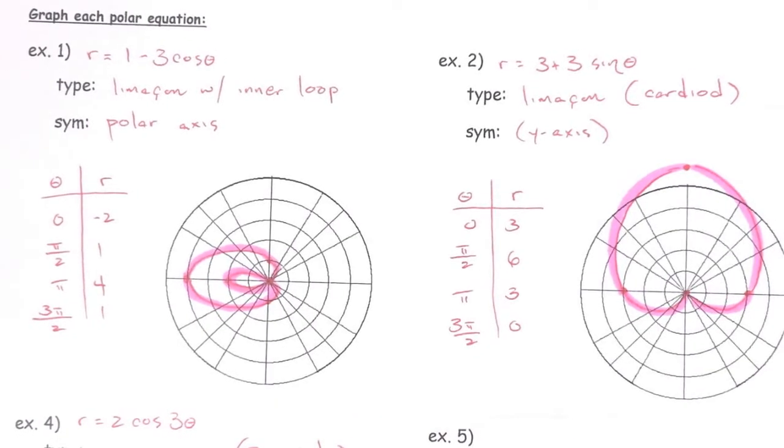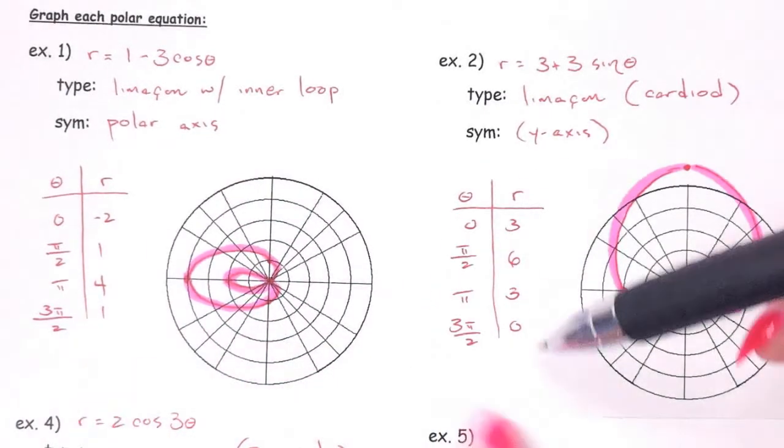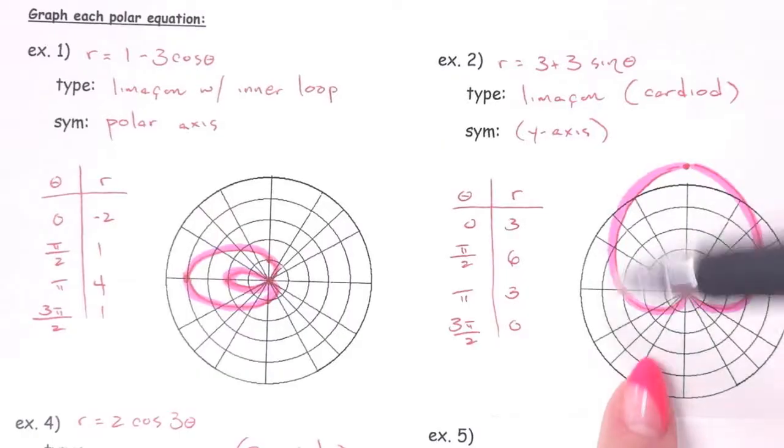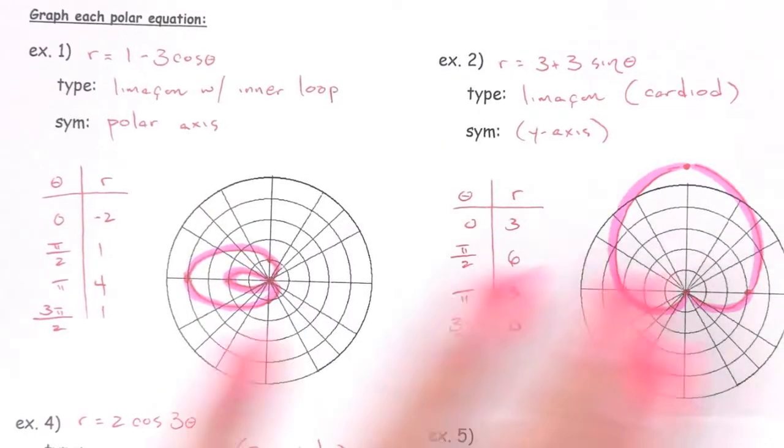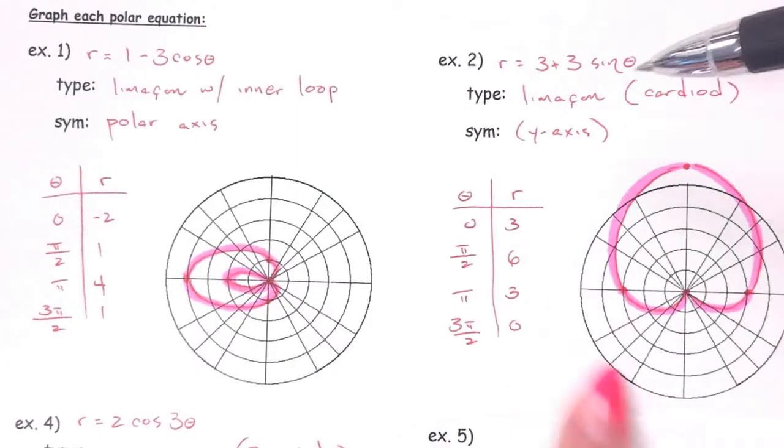Okay, and then, so these are 2 versions of limacons. So you can always do this chart, and it'll give you this final picture, okay? So this graph. But I'm going to tell you a little trick. So here's your little trick. You can write it or you can remember it, but there's a lot of rules, so you do what you want, okay? So you can do this, but here's your trick.